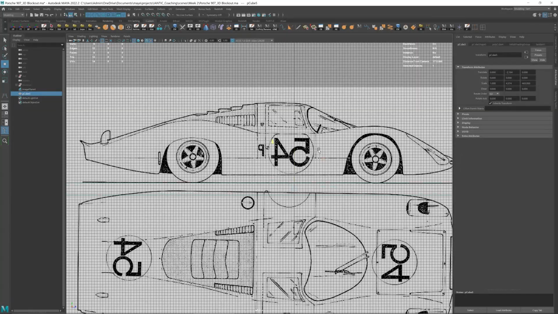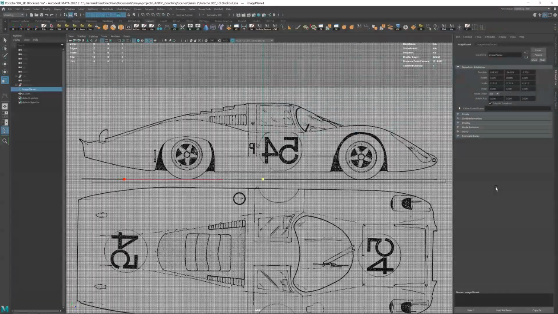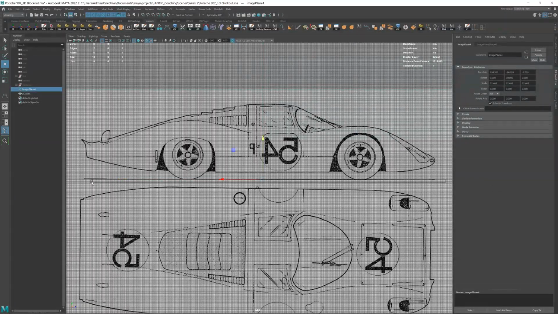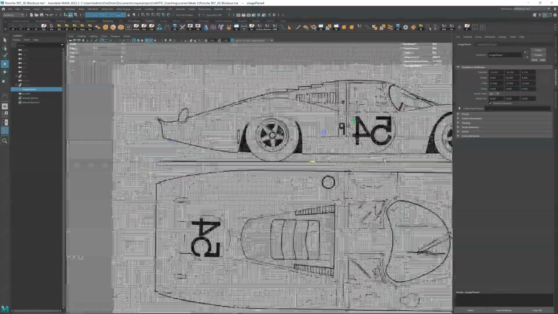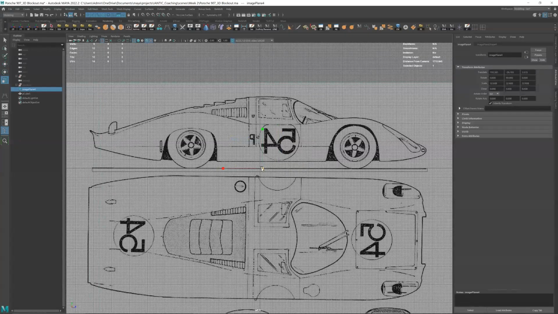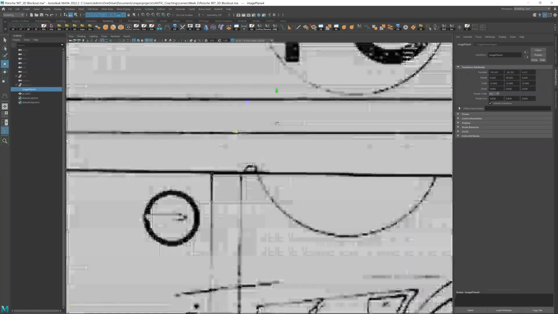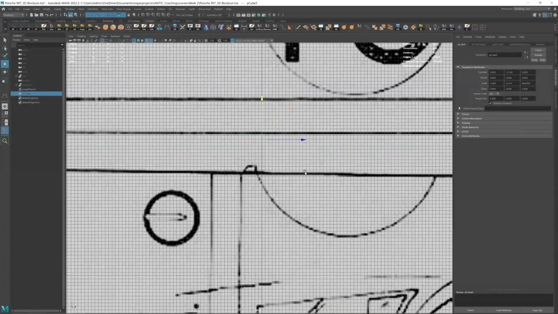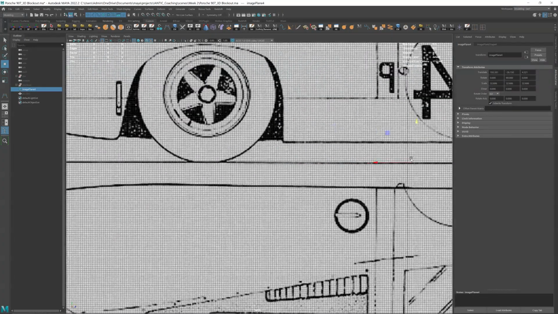So once that's aligned and we shifted our pivot, we're gonna scale and try to match this line to here and this line to here. So I'm gonna shift it a bit forward like so. Okay, gonna hide this cube, and I'm gonna adjust it a little bit.